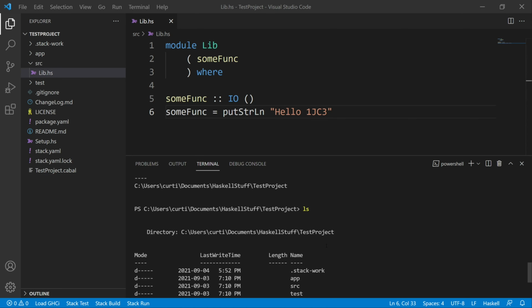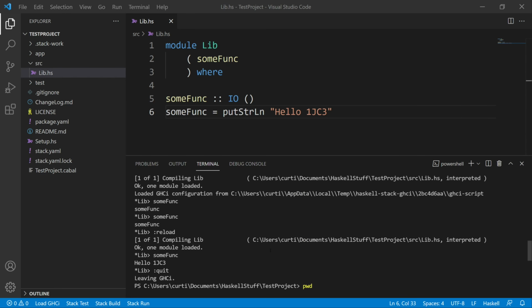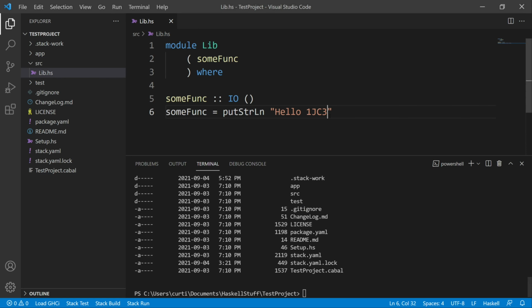The next thing you're going to want to learn is how to deal with errors. So this time, when we made our change, nothing went wrong. You'll notice that I reloaded and it said compiling. Okay, module loaded, everything was fine. So what if there is an error in our code? So let's say I delete this quotation right here. And you'll notice that if you have the Haskell extension installed properly, it immediately tells you there's an error. You don't actually have to compile anything to get the error.